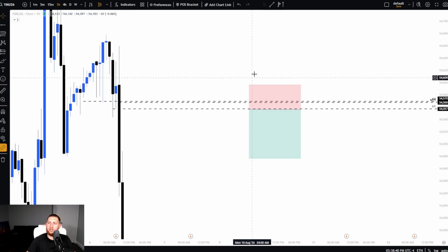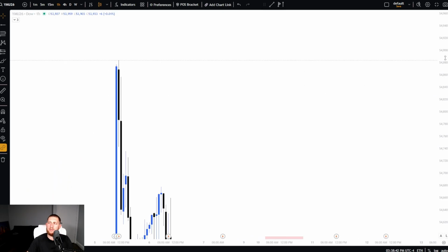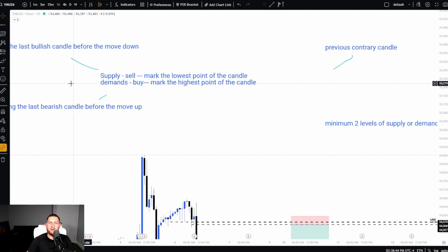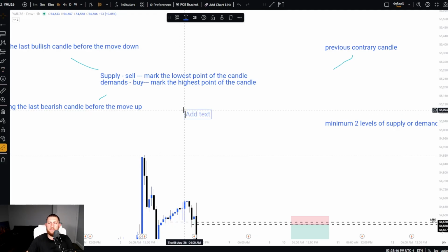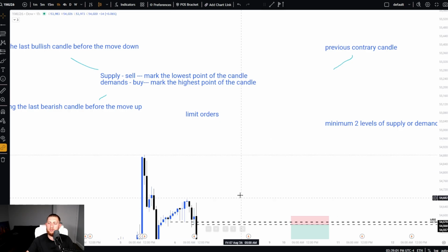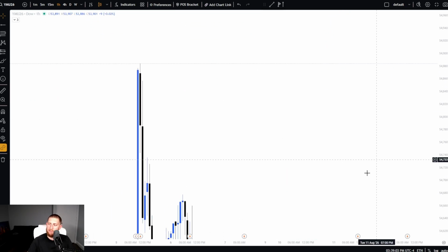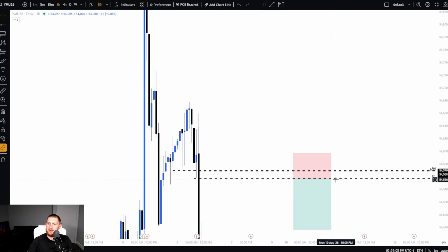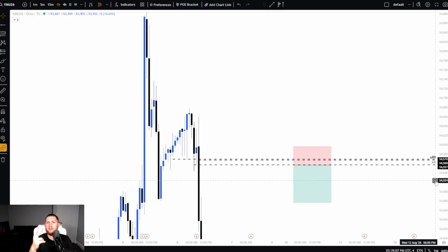Now, with this strategy, like I just mentioned, with limit orders and stuff like that, this is just a preference, to be honest, but for me personally, I only use limit orders. You will never see me use a market execution for an entry or anything like that. I believe limit orders are just the most accurate way, so I will only use limit orders. But this is an example of 3 time frames in confluence. Remember, we need minimum 2.